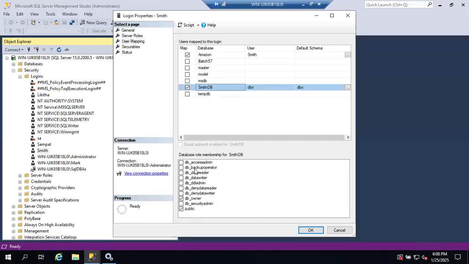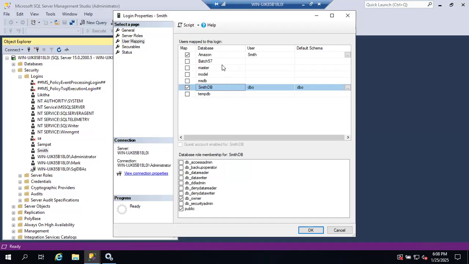Fine. Now you might get a doubt why Smith DB is already having access. Any idea why? If you remember the Smith login video we created, last time when we were practicing, we added him into the DB creator role and checked whether he is able to create a database or not. So Smith created Smith DB, and as he created it, he is the owner of the database. That's why this is there by default. Is it clear, guys?